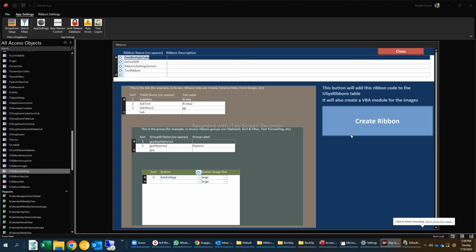I showed you everything with the ribbons, but the reason I'm gonna keep having this form open is because the toolbar that has all the other options is attached to this form. You can just open the forms themselves for different settings, but it's easier to just keep this form open and have all the other options. So the next one I'm gonna show you is the user logins.